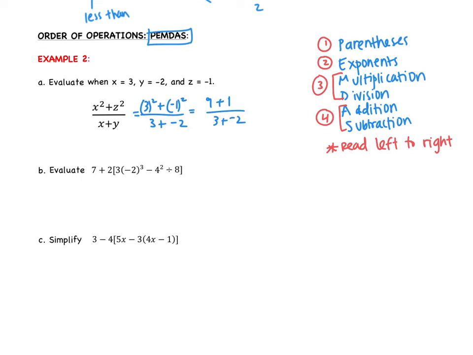Okay, a fraction is the same as division. So we have a fraction here, that means that we're dividing. Before we divide though, in a fraction, everything in the numerator is in parentheses, everything in the denominator is in parentheses. So before we divide, we're going to have to simplify both the numerator and denominator. Numerator 9 add 1 gives us 10. Denominator 3 add negative 2 gives us 1. Dividing, we end up with 10.